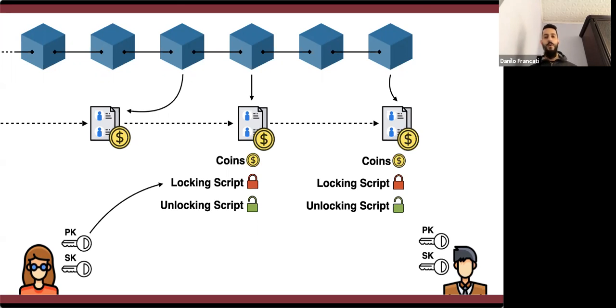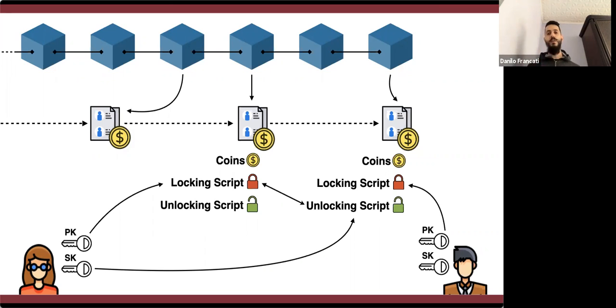How? When you create a new transaction, you need to include an unlock script that essentially contains the signature of the new transaction. The secret key used is the secret key that corresponds to the public key contained in the locking script of the previous transaction, so the money that you are spending. And naturally, since you are spending the money, in the new transaction there is a new locking script with the public key of the new owner.